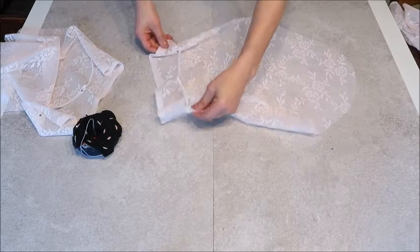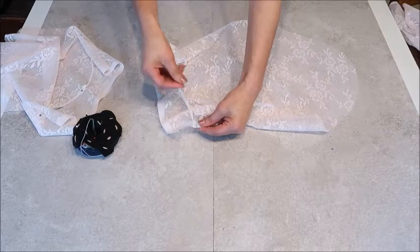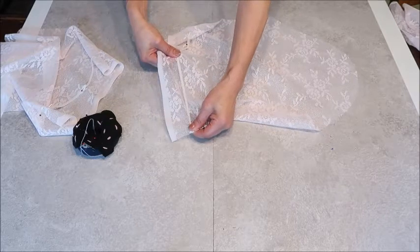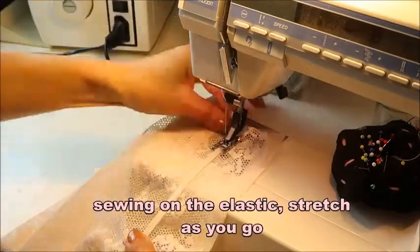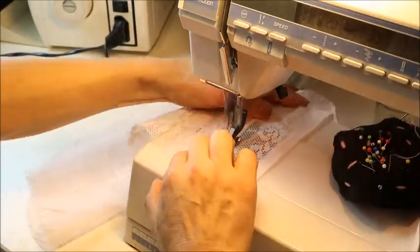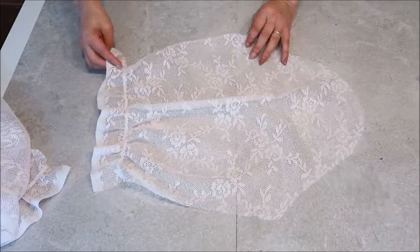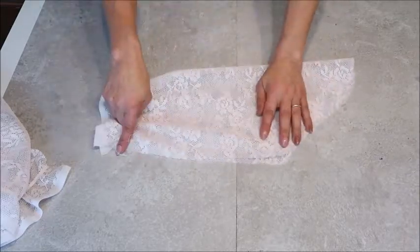I would do it with a zigzag stitch. My experience is when you do it with a straight stitch, your elastic will get stretched out and doesn't really stretch in again. So while sewing, just stretch it out every time a bit and then sew that on. And when you've sewn your elastic on, you fold your sleeve right sides together, and you sew your sleeve seam, of course, for both the sleeves.